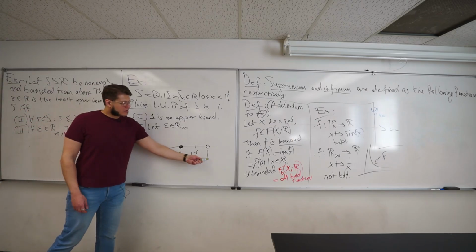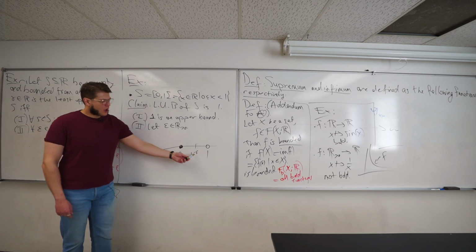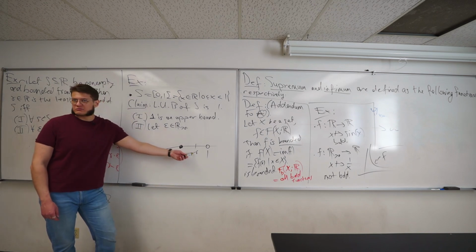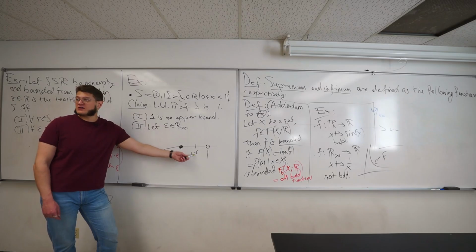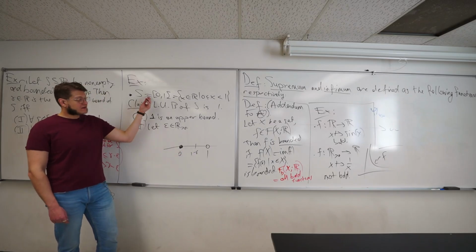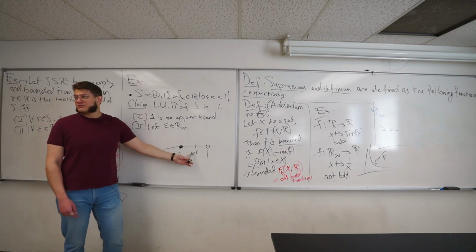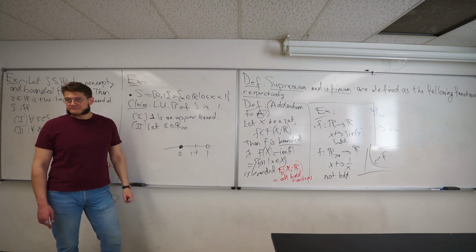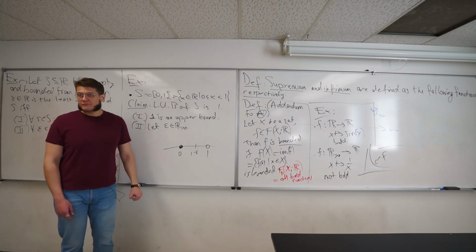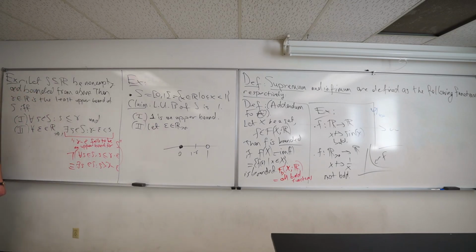I want to show that this 1 is the best upper bound. I say, oh, let's say that there's a better upper bound. But I need to verify that somehow this fails to be an upper bound, really. And the only way that can happen is if there is a point that exceeds this upper bound. Go ahead. Could you use the Archimedean property essentially to denote that? That's the idea we want to use. I just don't know how you would apply it. Yes. No, exactly. You're right, though.